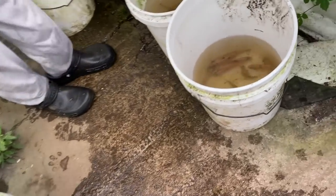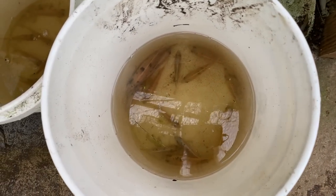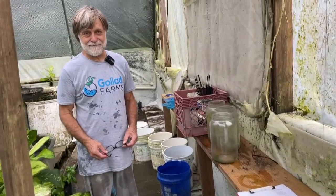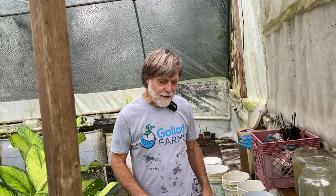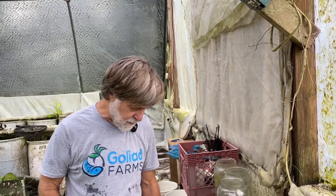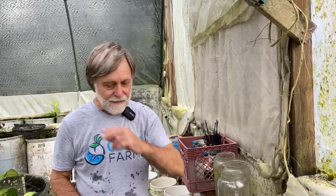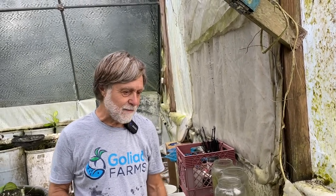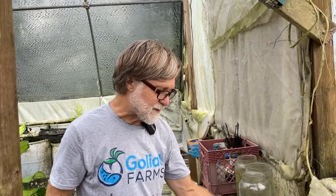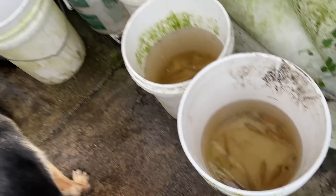And let's take a look here. Oso, come here. Just a second, I need to check, see what Oso's at. Okay, we had a break because I had to go see what the dogs were barking at. Maya was barking at. Oso was in the greenhouse. Whatever it was gone by the time I got out there, but her bark indicated a snake, and the way they were smelling around, it was probably a snake. Most likely a Texas rat snake. A rattlesnake would have stayed and rattled at them.